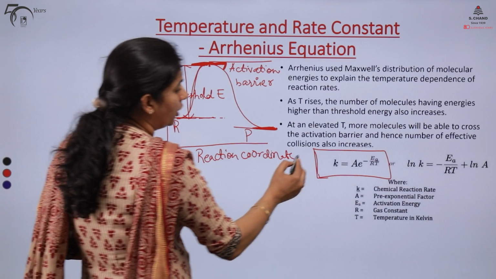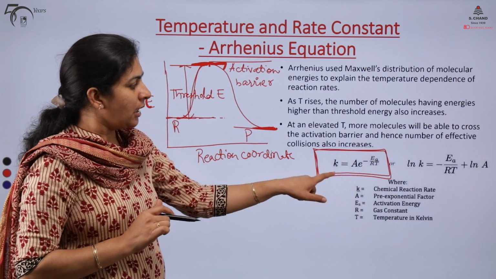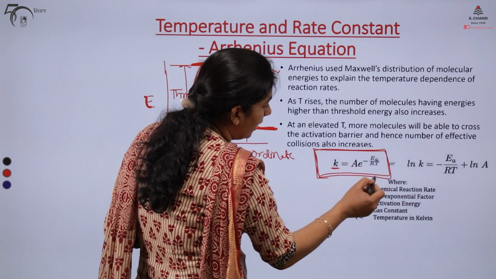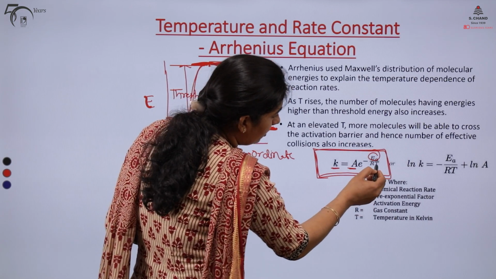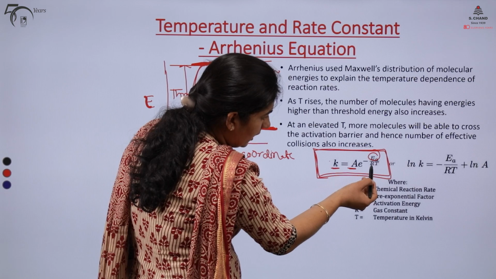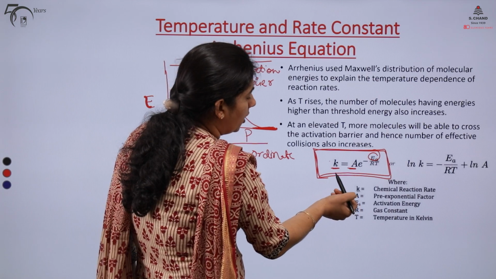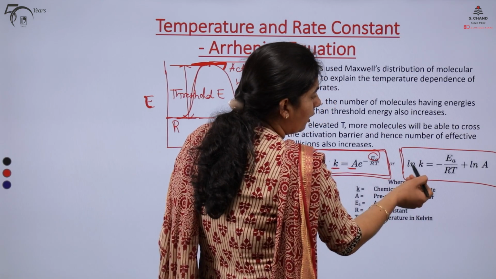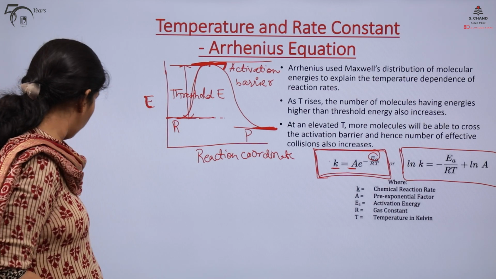And this kind of dependence of rate constant on the temperature for a reaction is given by Arrhenius. This is called the Arrhenius equation. This is your rate constant. A is called the pre-exponential factor, and this is your activation barrier and temperature. So here we can see that K depends on T. We have T in the denominator over here, but we have a negative sign too. Therefore, taking the log of this equation also, it is quite clear what kind of dependence K has on temperature? K increases with increase in temperature.